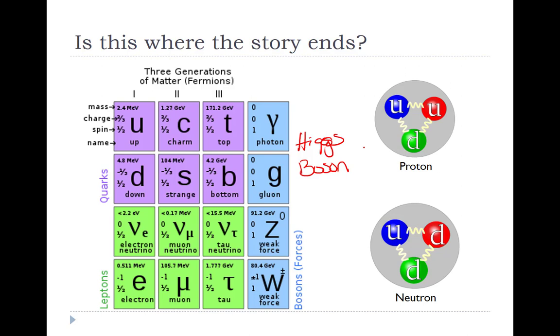What you will not see on here anywhere are protons and neutrons. And the reason for that is because we can break protons and neutrons up into combinations of quarks. So if I want a proton, I take 2 up quarks and 1 down quark. And if you do a little work with the properties, you can see that that does give you a positively charged particle with all the necessary properties of a proton. But on the other hand, if I take 2 downs and an up, I get a neutron with all of its respective properties.